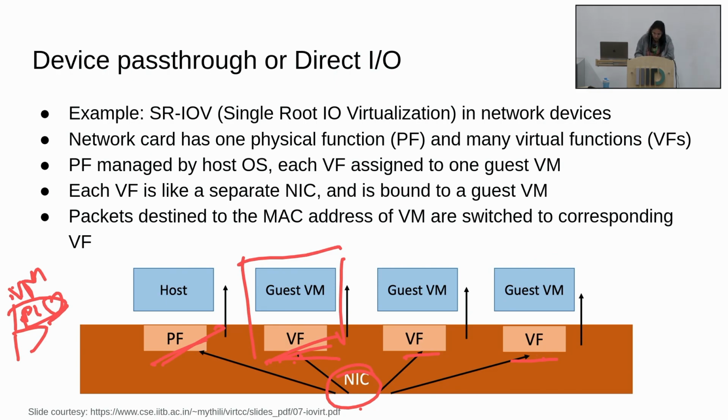So there is what is called receive side scaling. What it does is it takes the 4-tuple of the request coming in and identifies, based on the 4-tuple, which virtual function it should go to. And once it puts it on the virtual function, you've already assigned this virtual function to a guest VM. So based on that, it gets assigned to the guest operating system, right?